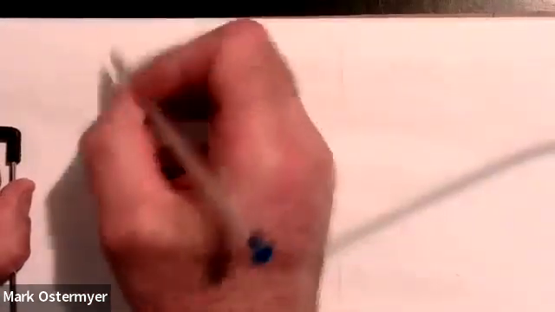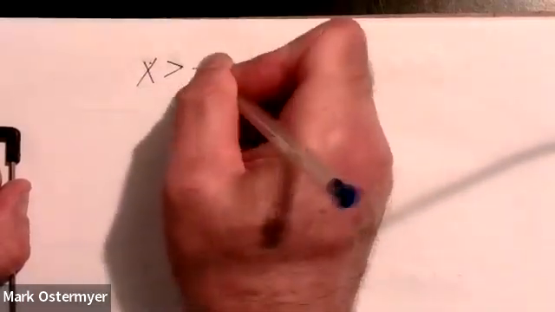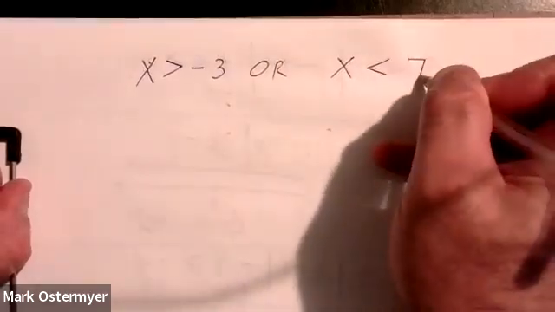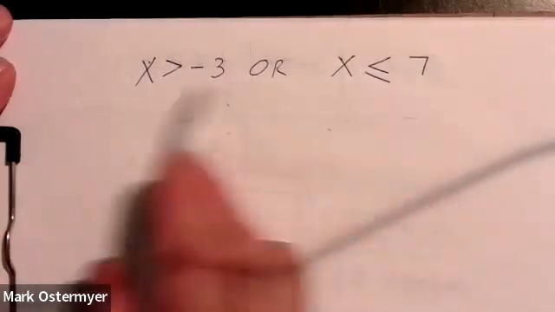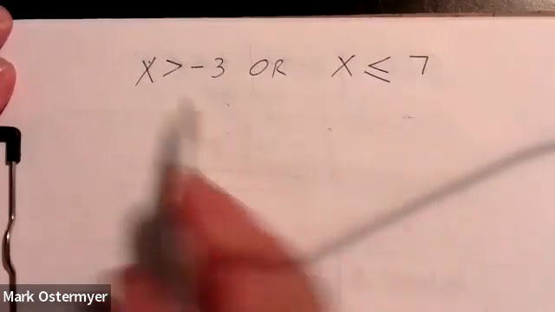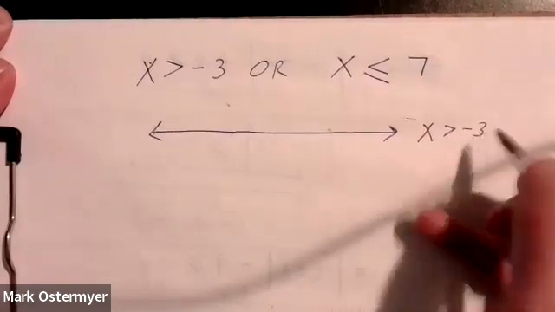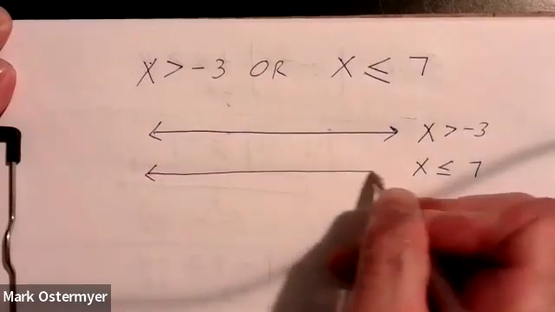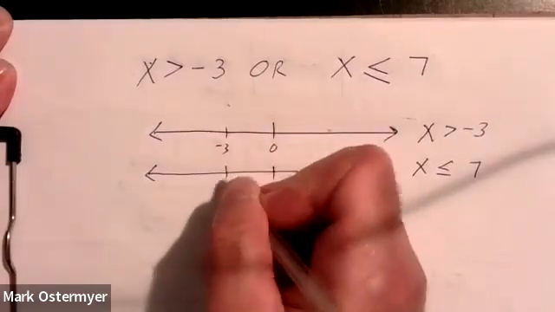Just a couple more things before I turn you loose on your last classwork here. What if I had x is greater than -3, or x is less than or equal to 7? I have a question, ladies and gentlemen. What would be the union of these two sets if I join these sets together? Well, I'll tell you what. If you're having a hard time seeing the union, graph these separately on number lines that are arranged vertically relative to each other. You can keep your tick marks lined up for comparative purposes.